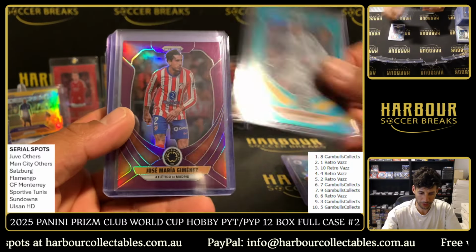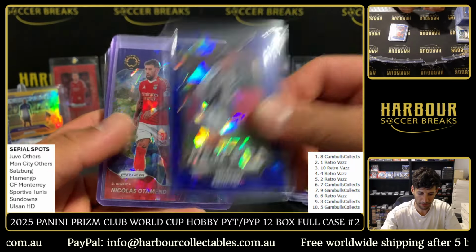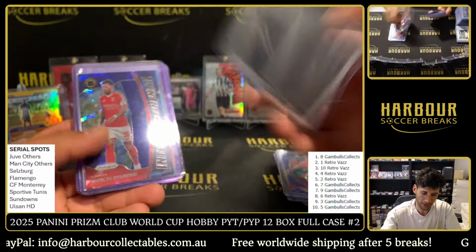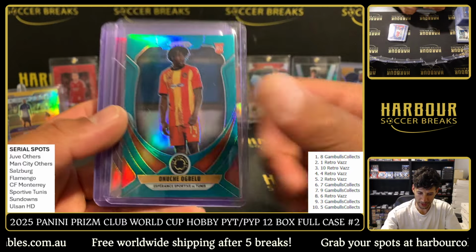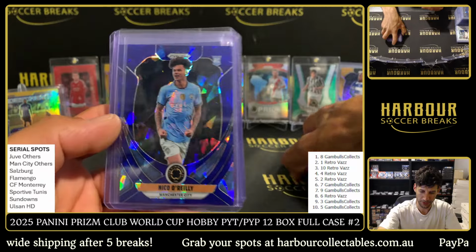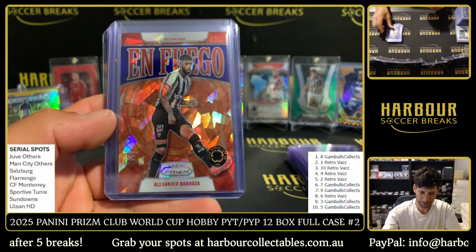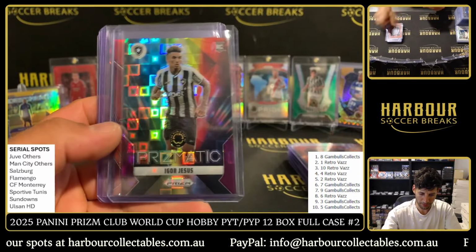I'll just go through it quickly on these. Blue Ice to 175. On the inserts though, they're to 99. But on the base, they're 175. The Aquas base are to 99. Purples, what are they? To 125. Just so everyone knows when we're going through. Blue Ice and Fuego. Reds are to 199.